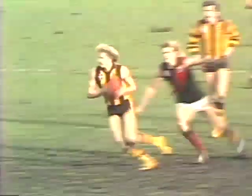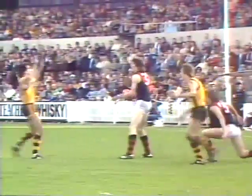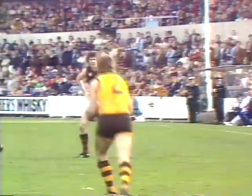One point. The free kicks are even, so Essendon supporters can't growl there. It's Hawthorn eight goals ten, fifty-eight, to Essendon one for ten points — fourteen minutes gone, fourteen minutes of fireworks. Close kicks to the half back flank position; Walsh free kicked on that occasion. Essendon play on through Walsh — Crow is out toward the center. Knights called 'leave it,' Crow did, and Peter Knights takes the easy chest mark right in the center of Princess Park. Martello by himself takes the kick toward Hudson — over the top. That was bad football. Hudson will get a wrap across the knuckles. A chance for Coles now — whistle sounds and Coles will take the kick from the half forward zone.